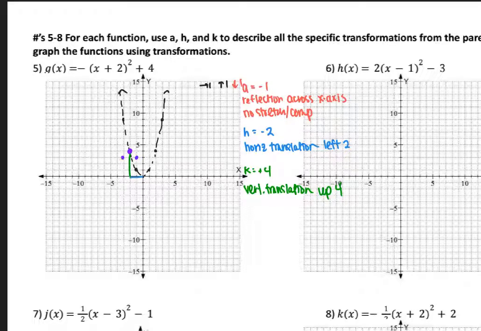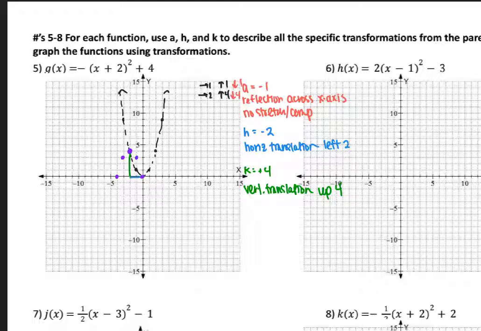And I can get its symmetric point on this side. Then the next point to graph, I would go over 2. Normally in my parent function, I would go up 4 to graph it, but since there's a reflection, I'm actually going to go down 4 instead. So from my vertex, over 2, and I'm going to go down 4. So 1, 2, 3, 4. So my next point is right here at the origin, and I can get its symmetric point right here.